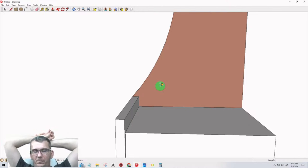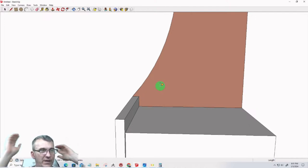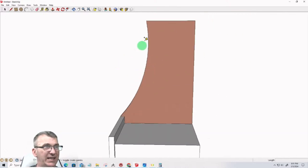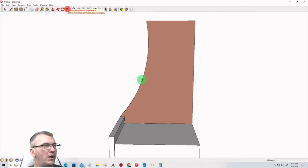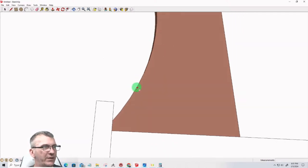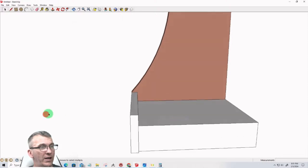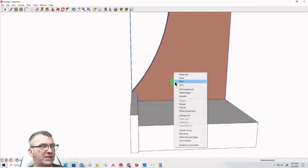Now from the back difference cabinet to the front to get the concave contour, right? So imagine, if you will, I'm going to do an offset right on this part right here. I don't know if it'll let me offset off of a component's edge that's grouped together. No, let me ungroup it real quick. First of all, before I ungroup that, let me group this one together. Okay. So let me work into here.